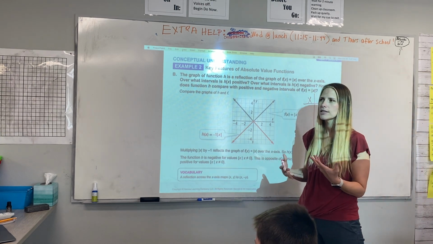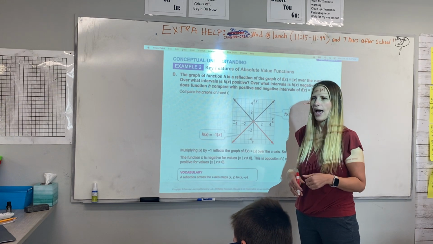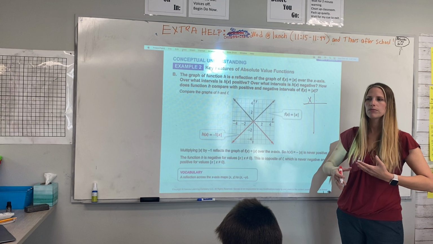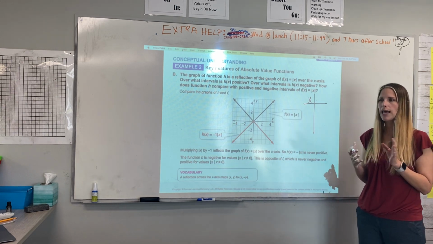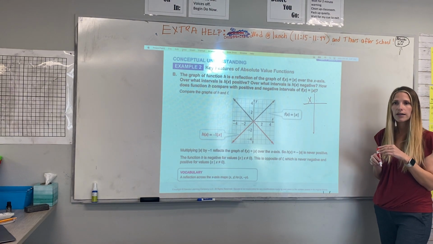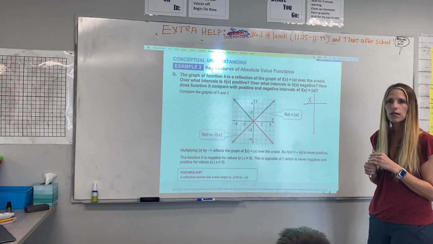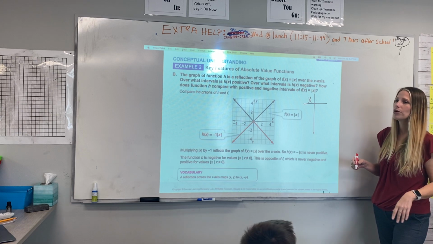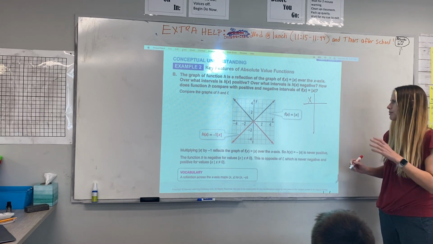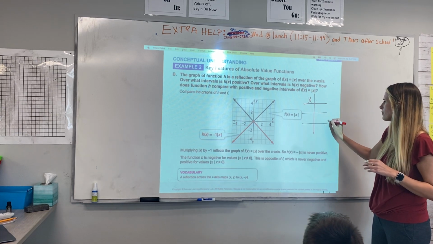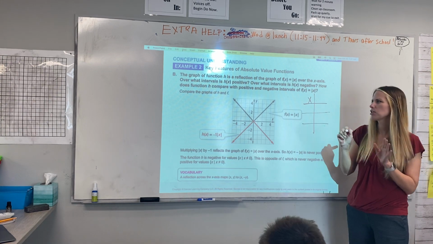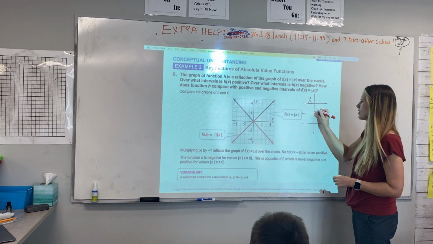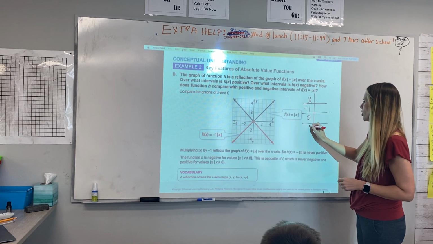We also want to use 0. Technically, what my question was, what do we have to use? We don't have to use anything. We can use whatever we want, but there are some good numbers to use to help make that perfect little V. Yes, we're definitely going to use integers because I would not want to put in decimals or fractions at this point. So, I'm going to keep it really simple and go as simple as -1, 0, and 1.